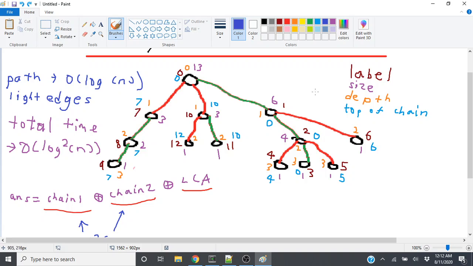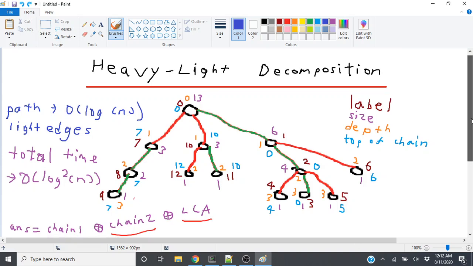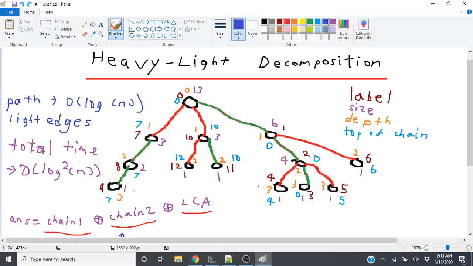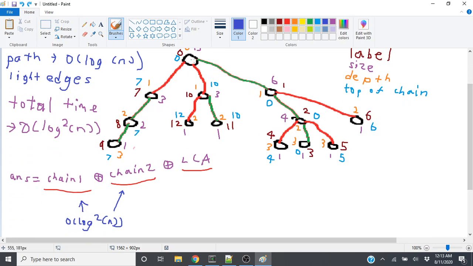I know that many templates have a use-edges Boolean flag, and it basically does this. Mine doesn't because I think it would be slightly complicated, but it's a good exercise to try and modify this so that it will also work with edge queries. Anyway, that's essentially it. To make heavy light decomposition work, you have to prove this, then the total time is O of log squared n. Then you compute all of this information about the tree, and you get your answer as the combination of two different vertical chains combined with the LCA.